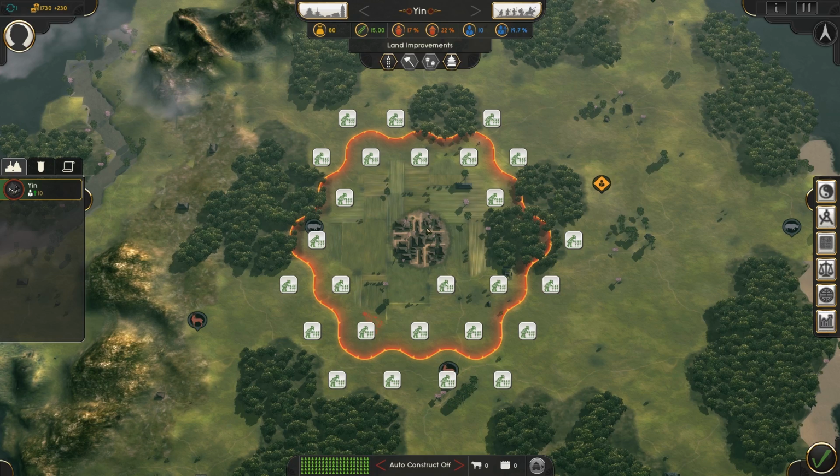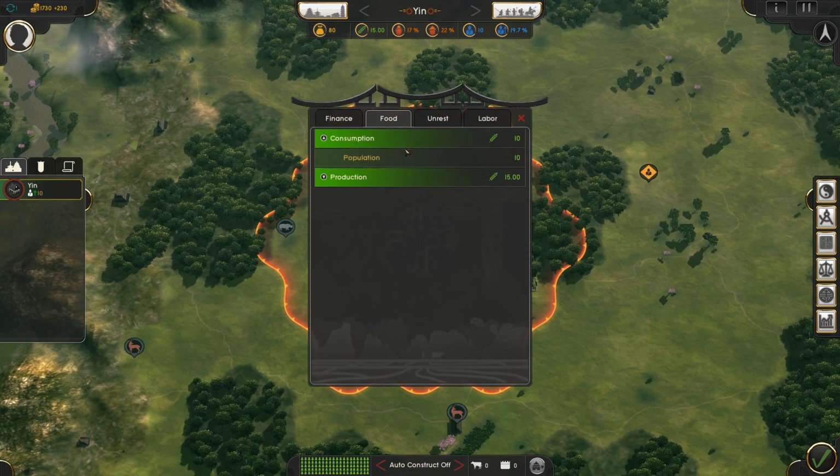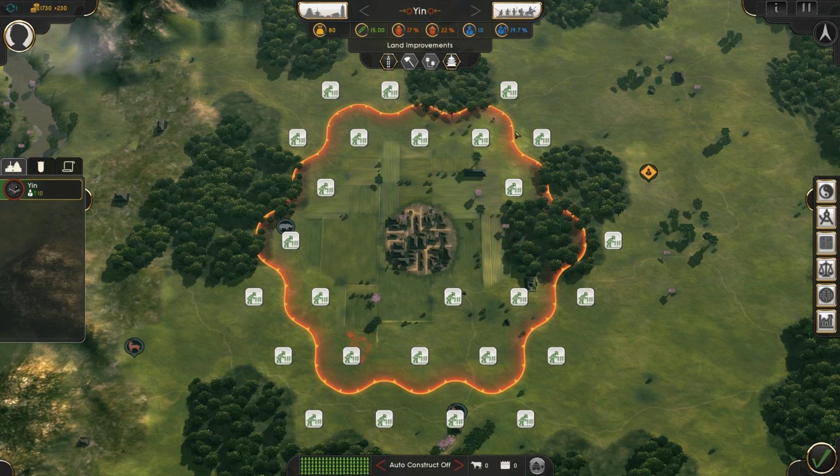We also need to build a farm. In terms of food growth, right now we're consuming 10 out of 10. That's not good, so we need a lot more. Ooh, wild game. Is this actually contributing to us? I believe it is. Oh, that's good. But yeah, we want to build lots of farms. So let's go ahead and build a few farms.